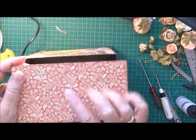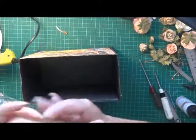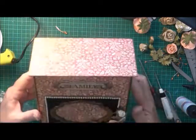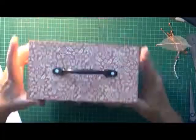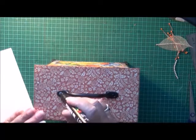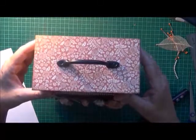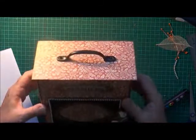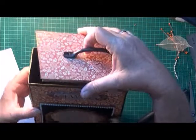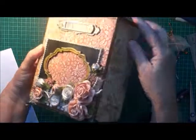So that's about it. Oh, except I'm pointing to the lid now because I haven't found the little handle that I wanted to put on the top right at this moment, but here I am now. You see I've found the handle and I've glued that onto the top, and I'm just using my black Posca paint pen just to darken up the whites on the handle. So I'm just showing you the lid goes on lovely. The handle was still a little bit wet, which is why I didn't completely pull it off.